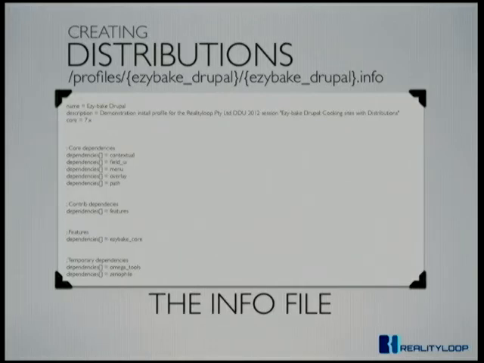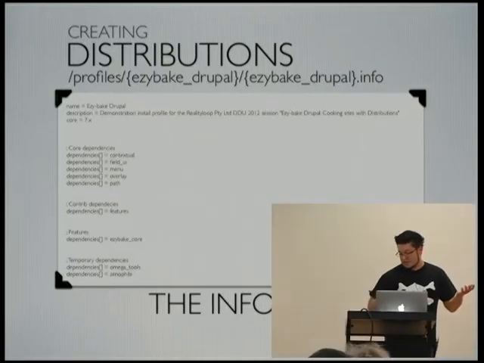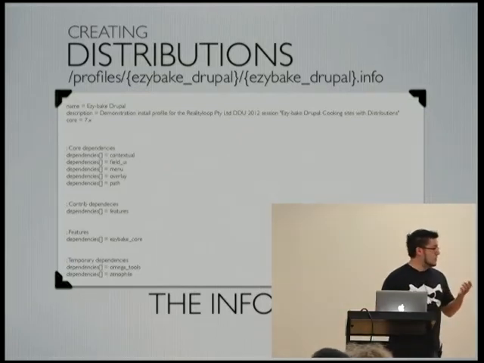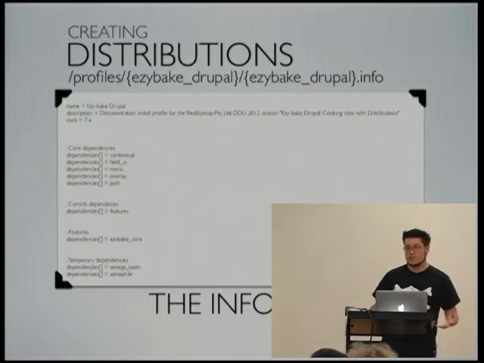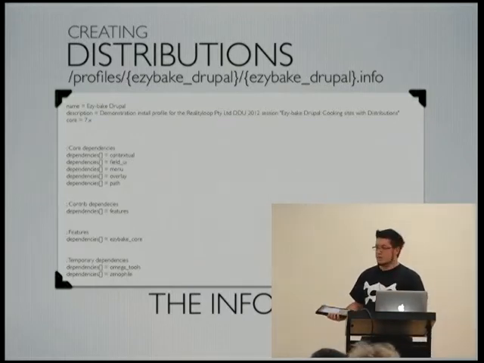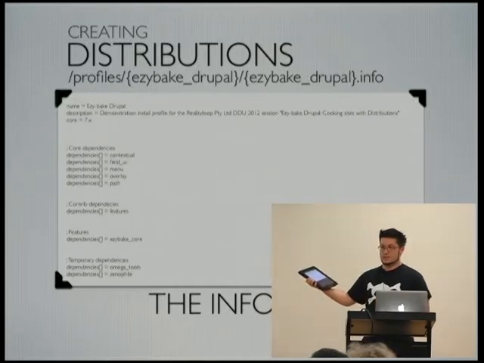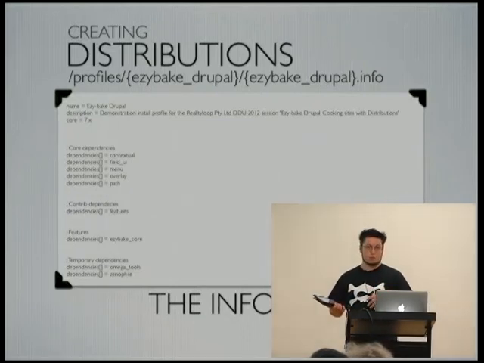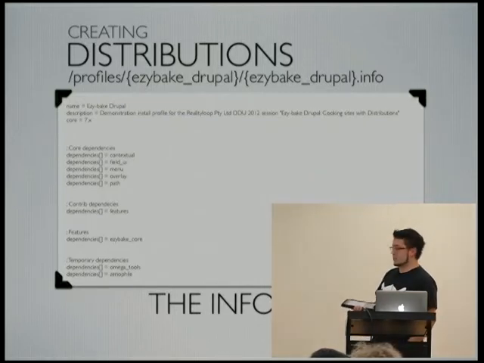So we have our dependencies, our core dependencies being contextual, field UI, menu, overlay, and path. Then we have a contrib dependency being features, because features is really going to do most of the heavy lifting for me. And then I have my feature, which is doing the heavy lifting. So this contains all my information, such as my context, my variables. It tells the site when the feature is enabled. It tells the site that I want Rubik as the admin theme, so that gets set. It tells the site that I want this module here, and I want it enabled like this, and that, and that. That there is the guts of the site, the feature.